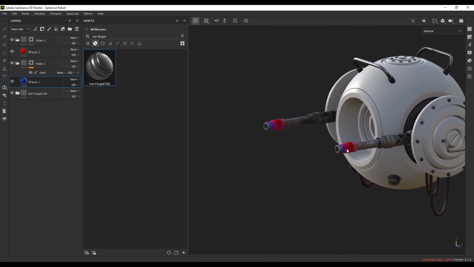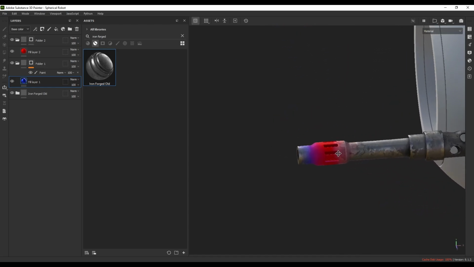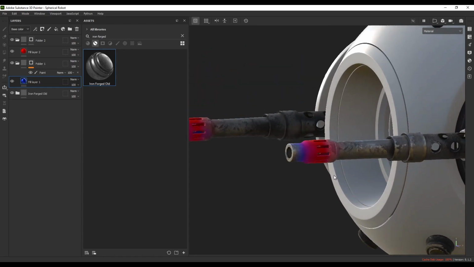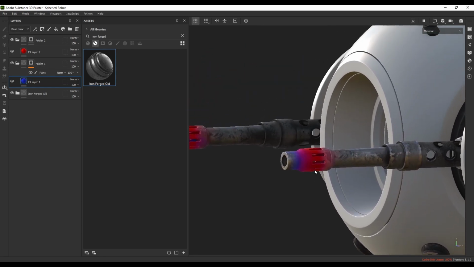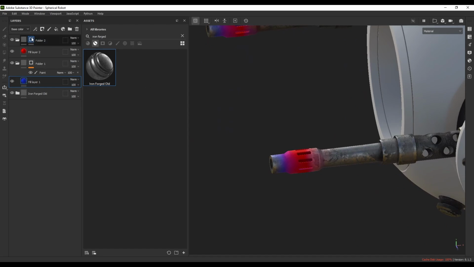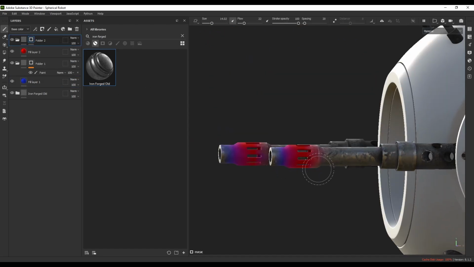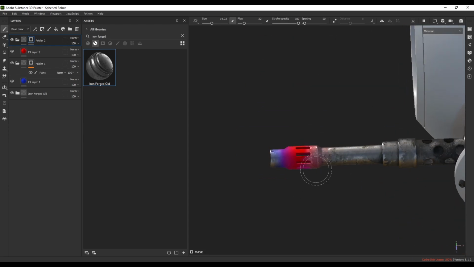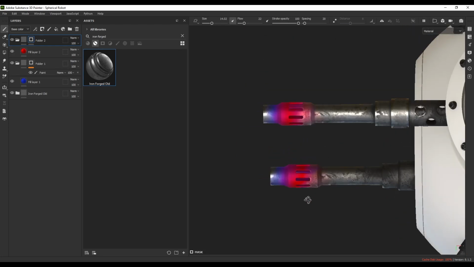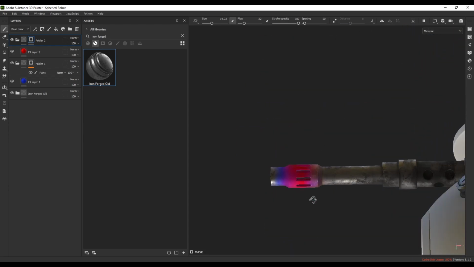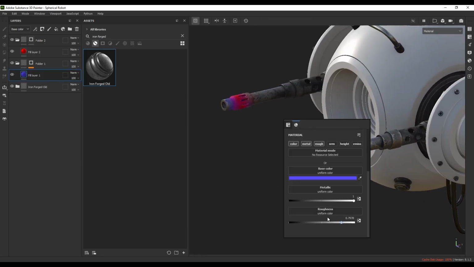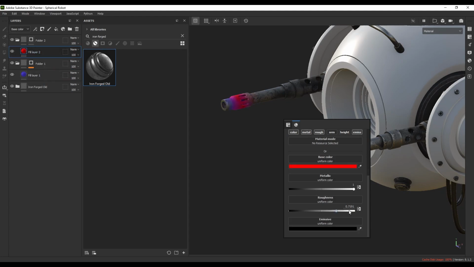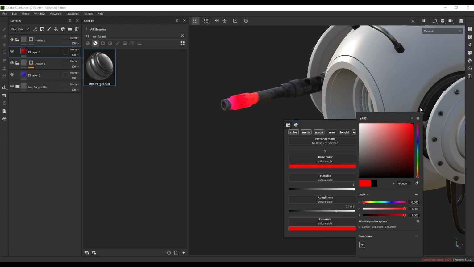I don't know how much we achieved to make this believable and realistic. I think there should be a lot of work for this, and I'm just trying to get a feel for it, and yeah, I think we can do this better. We can use the emission, but let's leave this for now, and also for this red part.